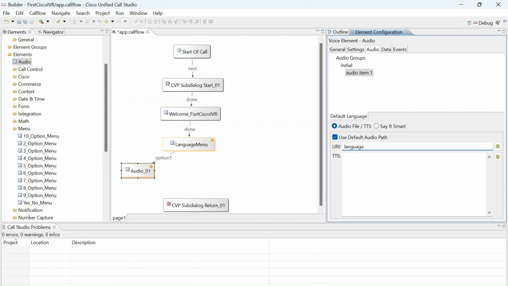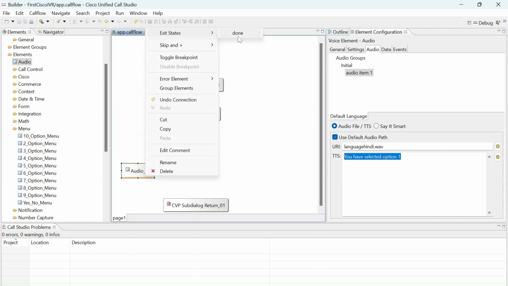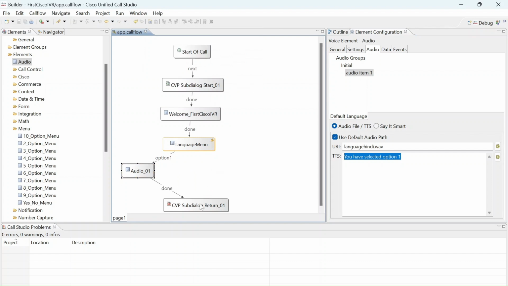Language Hindi dot wave. You have selected option 1. Save. And after that, I will disconnect the call.